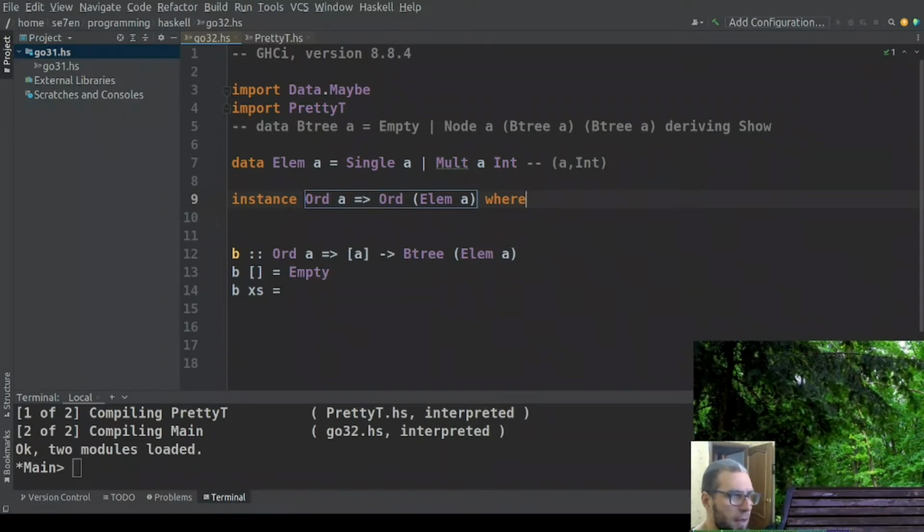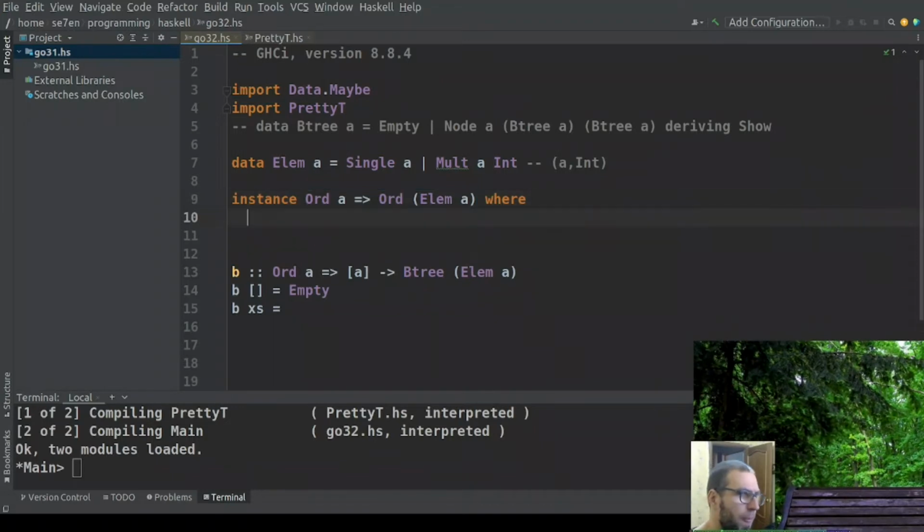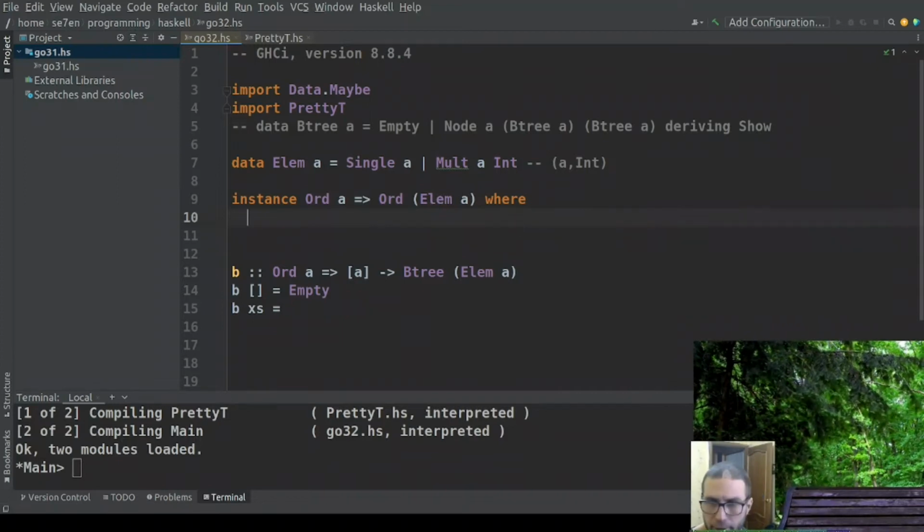And here I need to do the definition of this type class. Actually, I do the proxy into the A type.